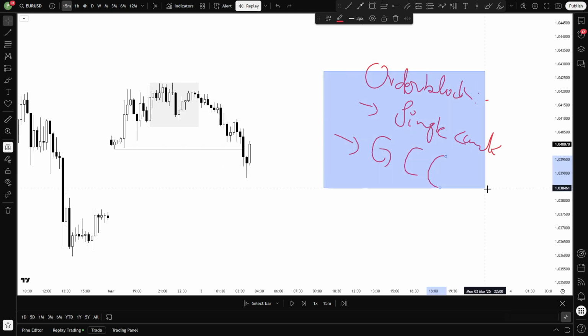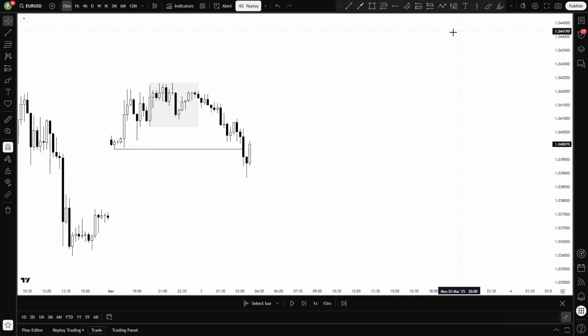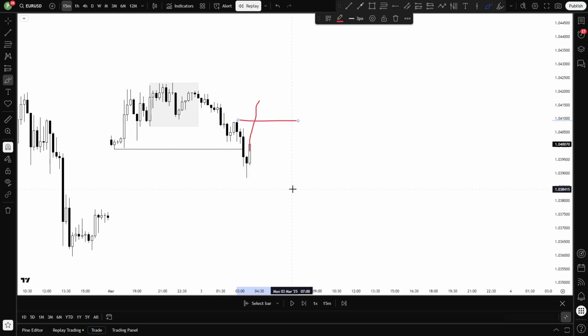Okay, let me break it down for you. So in this case, if price just closes above one candle like this one, then this candle becomes your order block. But if price closes above multiple consecutive candles like these, then all of these candles together become your single order block. And then you place your orders around this new order block. That's the logic here. Now let's apply that logic here.